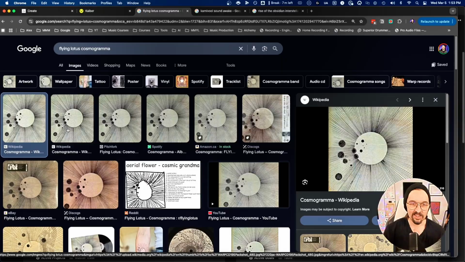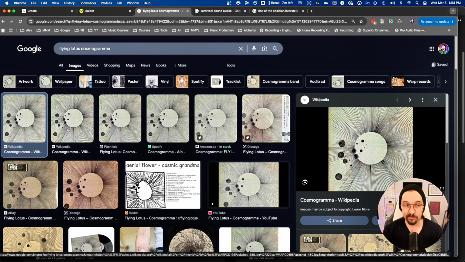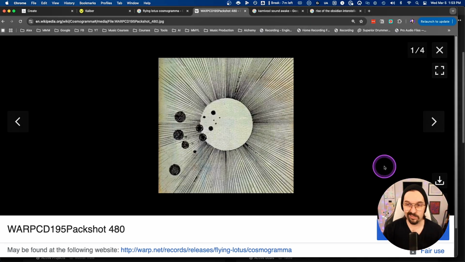Okay, so I like the vibe of these album covers. All right, so the first one is Flying Lotus's Cosmogramma. If you've never heard Flying Lotus before, I urge you to listen to this album. It is incredible, otherworldly, beautiful, crazy. But what I like about this is the kind of texture of the artwork. So it's pretty simple. It has the kind of emerging star quality that I'm looking for. There's like this big thing in the middle that's kind of like shooting out at you. And I kind of like the drawing, the minimal style, and just like the texture, right? Like that's pretty cool. Okay, so that's one of my references.